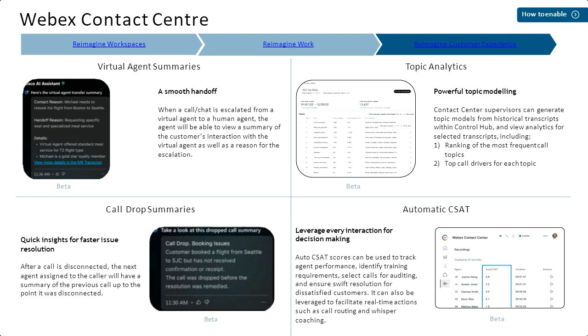So think of everything else that you're doing inside the cloud, besides your meetings in the cloud, etc., right? Why not move your contact center to the cloud as well and realize that all of this is here? Very easy deployment. And when I say easy, easier than it used to be, than it was from an on-premise perspective, right? I don't need 7 people and a project manager to deploy contact center any longer. I don't need 7 people for the specialization any longer as well, right? So it's easier and simpler than it used to be.